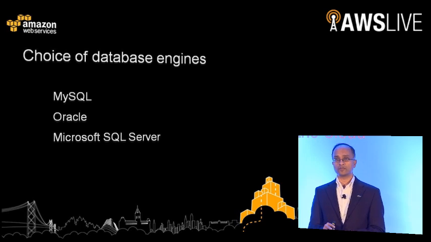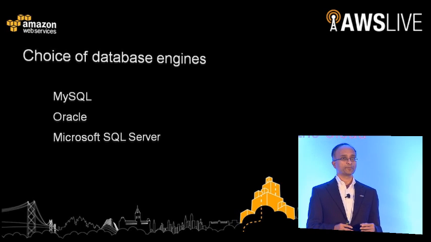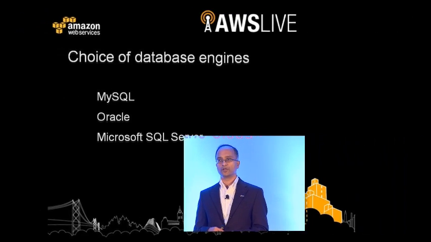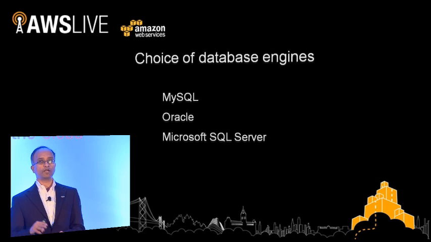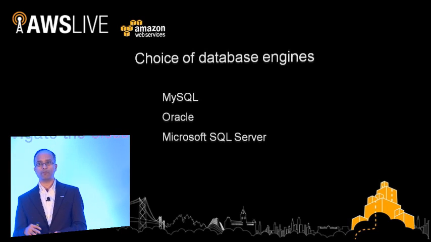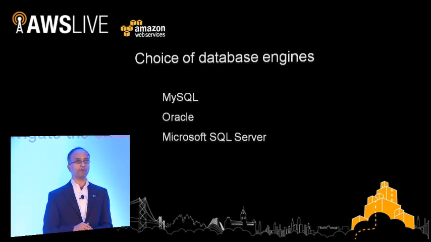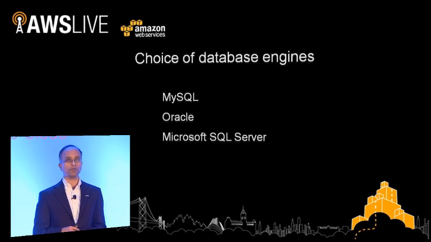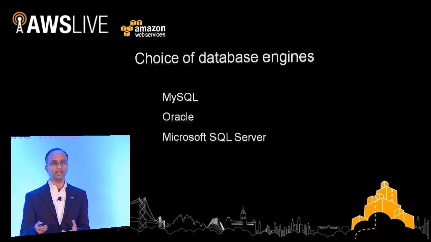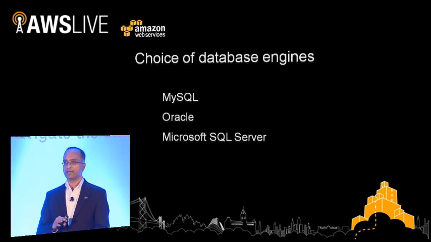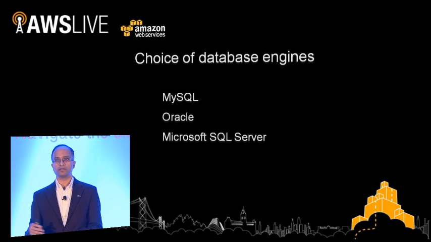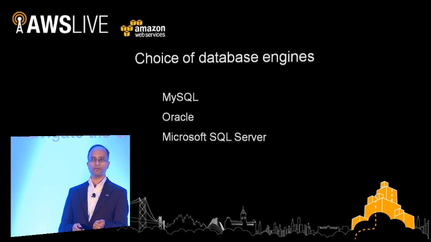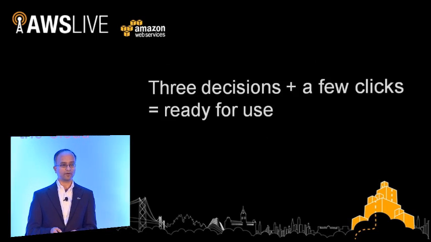Let's say you are an Oracle user and you want to take advantage of it. First of all, a fully licensed Oracle database is available to you for about $30 a month. But if you are an Oracle Technology Alliance partner and you want to bring your own license, you can go ahead and be part of our RDS free tier offering and make use of that for a while, close to a year. And if you're getting started with MySQL, again, we just recently, I believe this Monday, announced RDS MySQL free tier. You get up to 1 year free of charge. Build your application and see what it does for you.